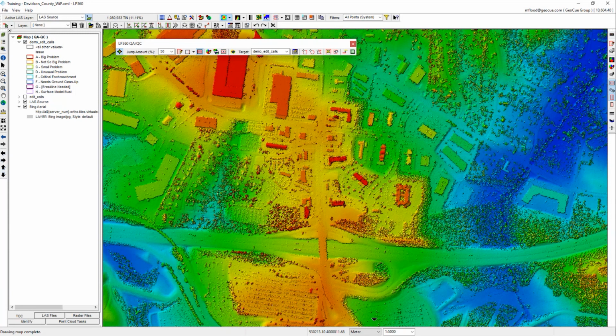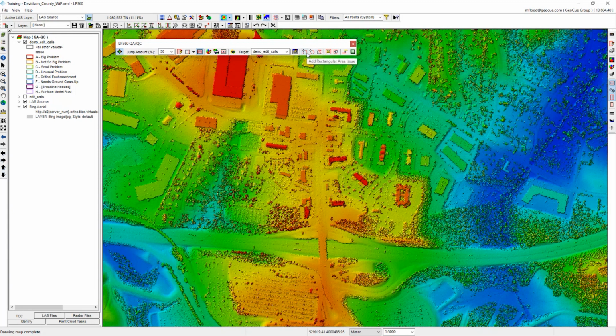Now, to make actual edit calls, let's say I found an issue here. And again, I'm not really focusing too much on the specific issues. This data set's actually pretty good. There's not a lot of issues in here. I'm just basically going to make some up for the demonstration here. There are three different ways that you can add an area of interest or an area issue or an edit call. Everybody's got their own different names for it, and they're very standard. You can just draw a rectangle around it. You can do a circular call out, or you can do a polygon if you've got a more complex area.